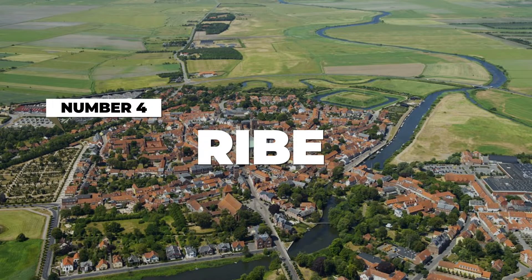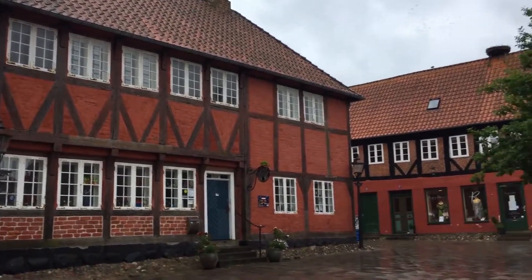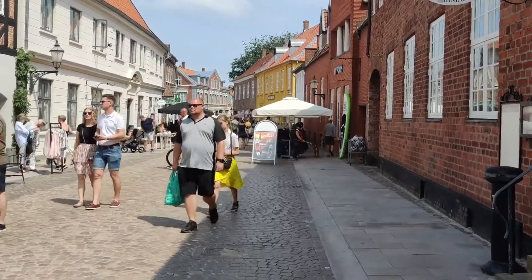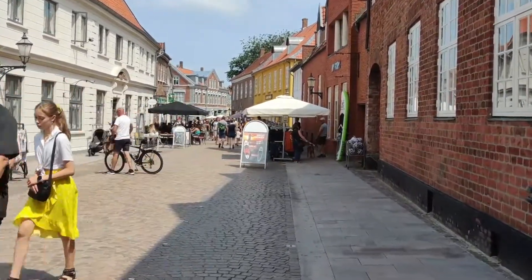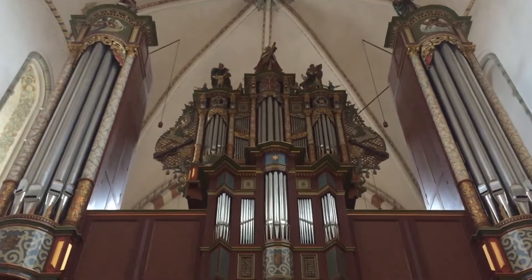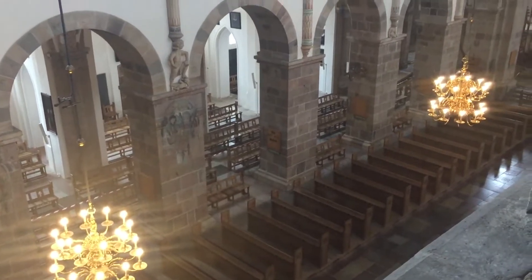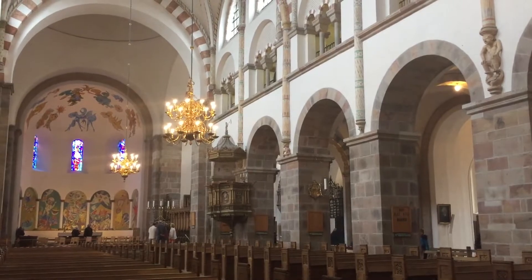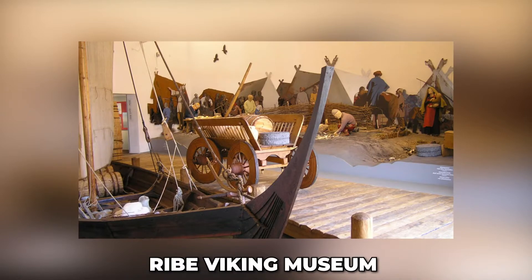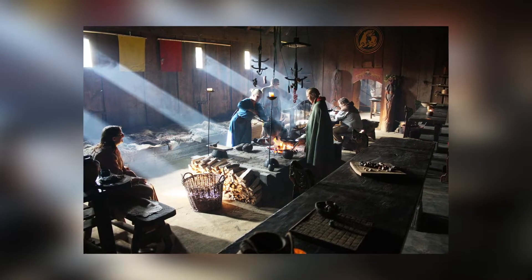Number 4: Ribe. Ribe is the oldest town of Denmark, the history of which can be traced back to the Germanic Iron Age, and is located on the southern half of Jutland. The vibe of this town is unmatched and the beauty of this place gives travelers relief from the hustle and bustle of hectic urban life. Ribe houses the oldest cathedral in the history of Denmark — the Ribe Cathedral — which was built in the 12th century. History has it that this ancient building was made out of the Viking Age's volcanic tuff. The Ribe Viking Museum helps enrich your knowledge about the city's past with its splendid display of artifacts that enumerate the town's Viking evolution history.